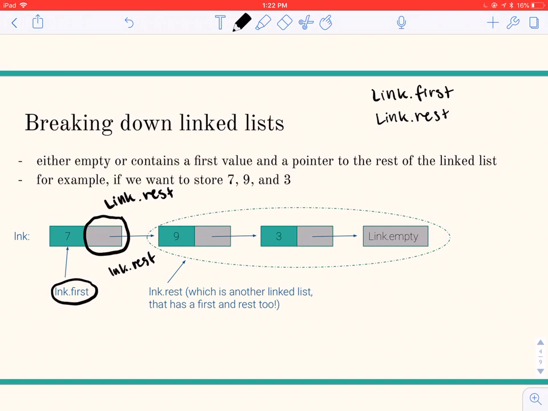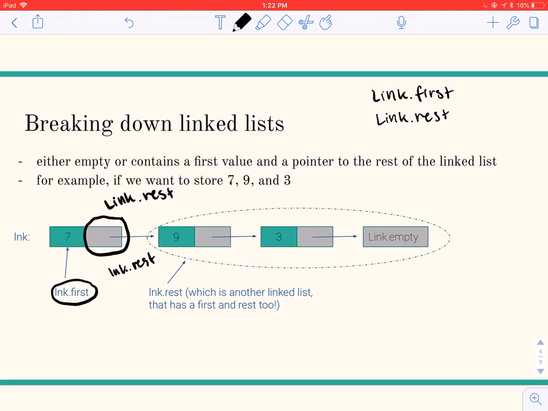Okay, so links can also be empty, and that means we think of it as just a link with no value. But we need to have some kind of thing that represents empty, because at the end of the list, we need to indicate somehow that we've ended the list. So link.empty here, and you'll see this in the implementation of the code, is just an empty tuple like this. So it's like empty parentheses, but as a data type, this is an empty tuple.